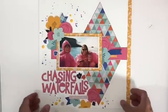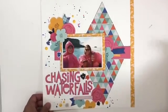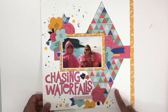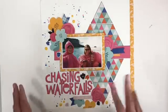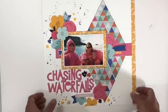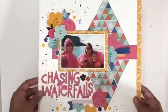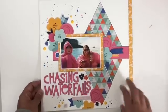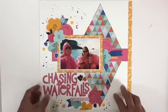Finally, I lifted from Kelly. And I did also lift from Sarah, but Sarah's lift was in a traveler's notebook, and I don't have that on hand at the moment. So I'm not going to show you that one, but this is the last one that I did last week, lifting from Kelly. And this is the one where I announced that I was going to be doing a giveaway to celebrate the end of the series for 2018.